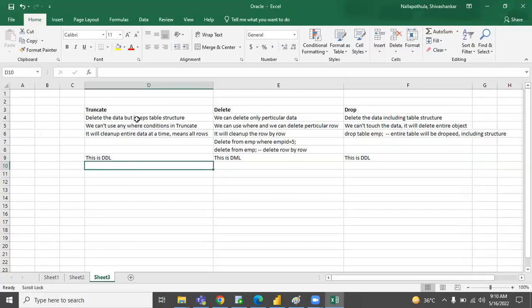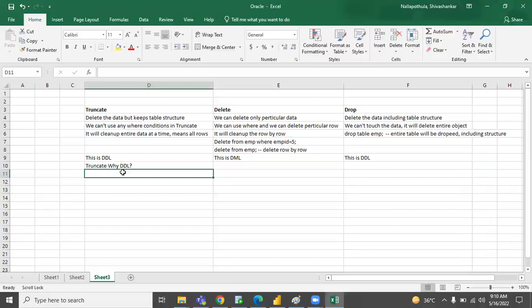It is also deleting data. So we are touching the data, then why is it DDL? Truncate, why DDL?